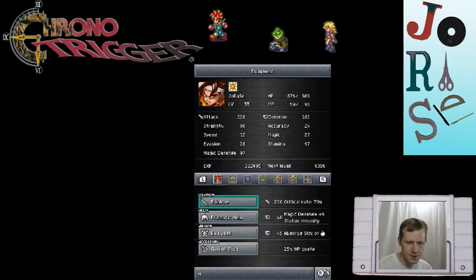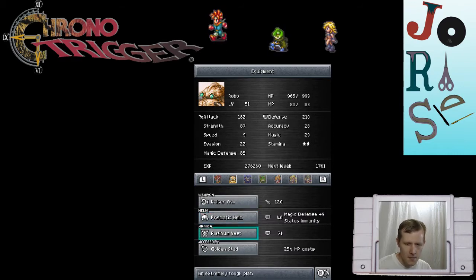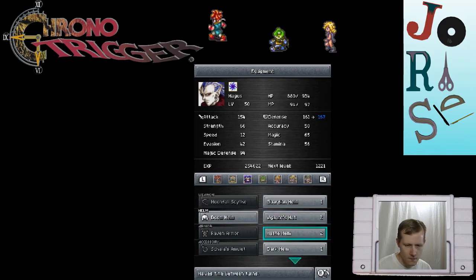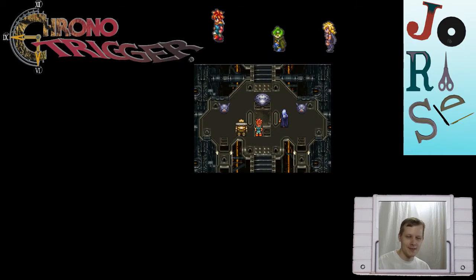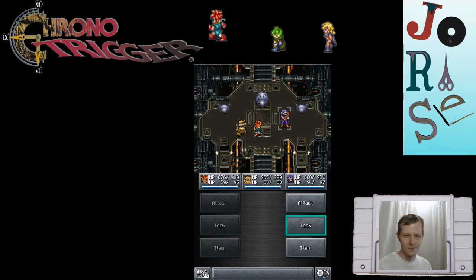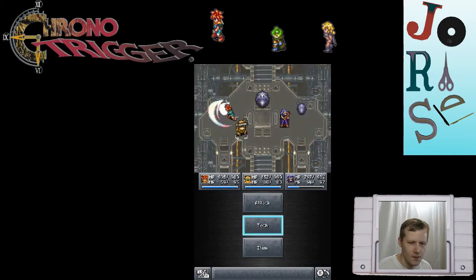And let's change some gear around. So we need these guys to have prismatic helmets. So there. And this will do the job. I just need something to keep status ailments from happening. Yeah, no ticks. You're dead.